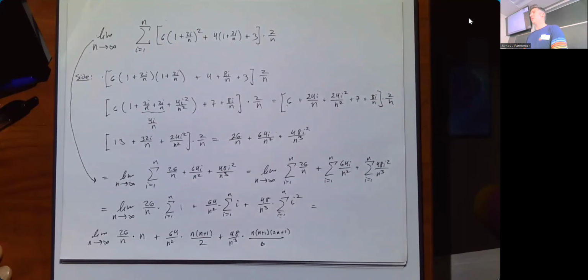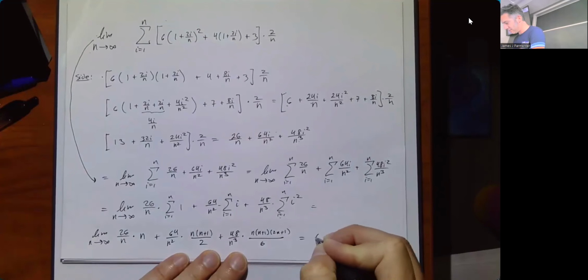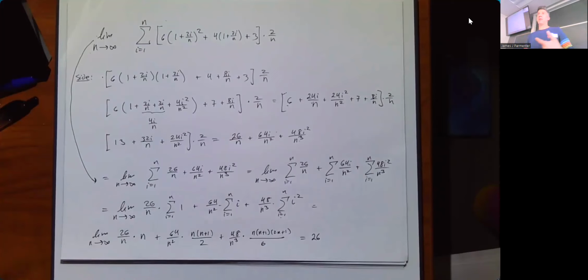Okay, here's where I think you get to jump to the end. So let me ask everybody. 26 over n times n is what? 26. Good times. I'm not writing the limit because I'm just writing the answer right now. So if we were to multiply out 64 times n plus 1 over 2n squared, the highest power on the top and bottom would be n squared. It's always going to be the same if we've done things right.